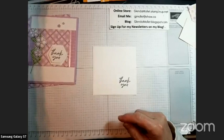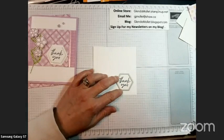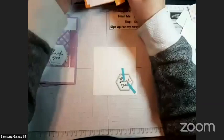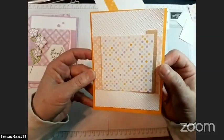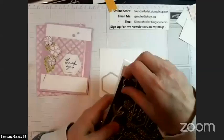That little tiny bit. So all of this is done right on the card base? No. All of what? Like putting the 6x3, that DSP that we've cut, is that going on the card base? Well, it's going on the piece I embossed and then onto the card base. Okay. But I haven't done any of that yet. Okay. I'm going to cut that out. And then I have to cut out some flowers.